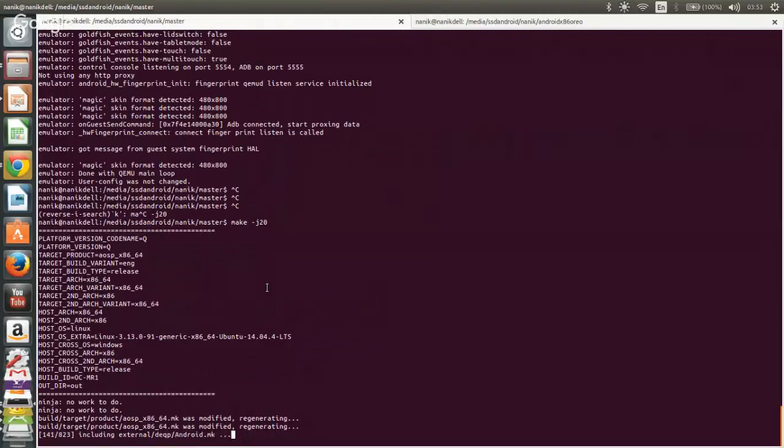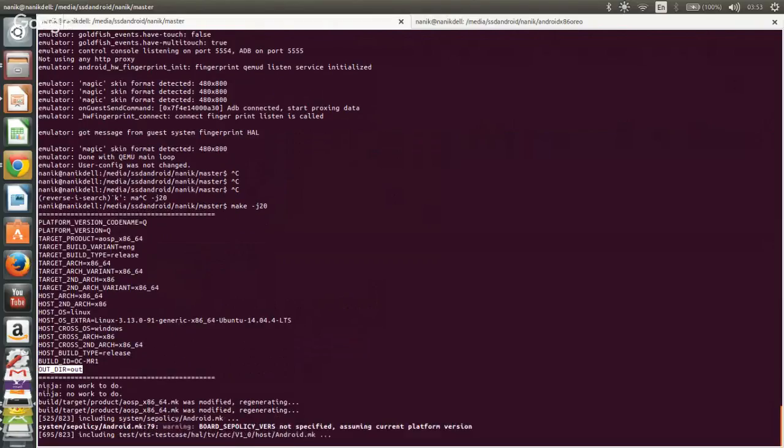Now, that's basically the information that it's providing, and also the out folder is the out dir. So that's the directory where the output will be, basically, right? That's where I was showing you where the image file will be stored, where all the different properties files have been generated by the compilation process itself.